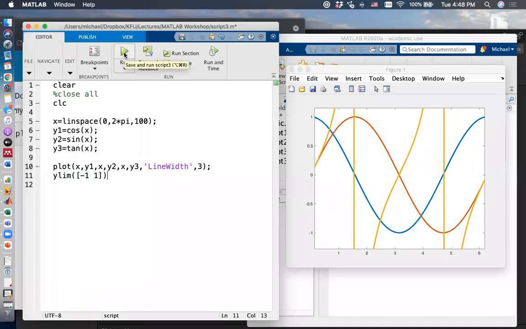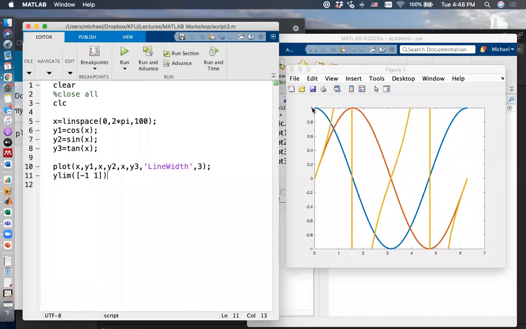So when I press run, you can see the lower value is -1 and the higher value is 1. Okay, does that make sense? Does that answer your question? I will take that as a yes.